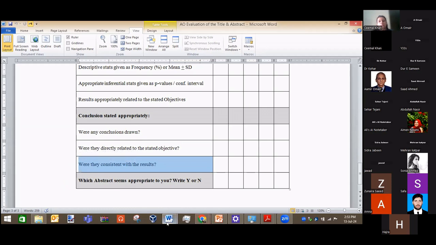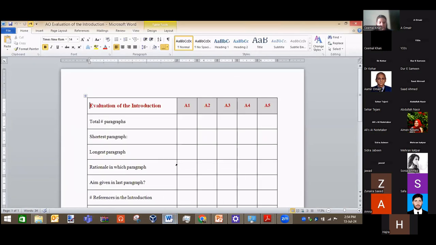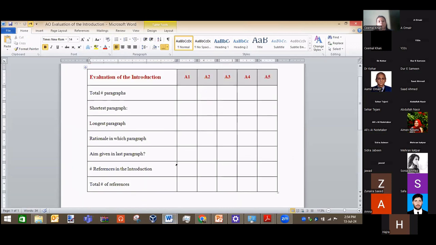And I'll just show the other final thing that I have, that is the introduction. We have done a similar one for discussion as well. But please just have a look at this. I found this to be a very useful tool. And if you look at it, you'll find that there's a great consistency. And most people don't. This is something we developed over here.